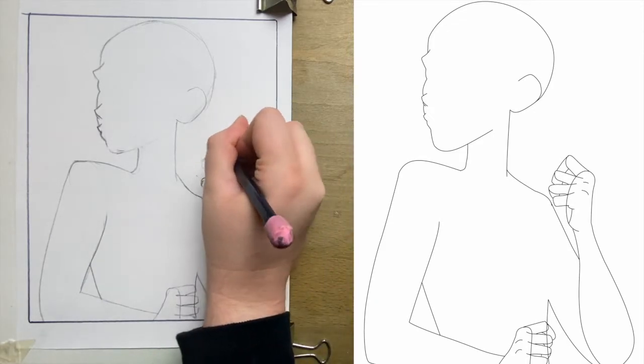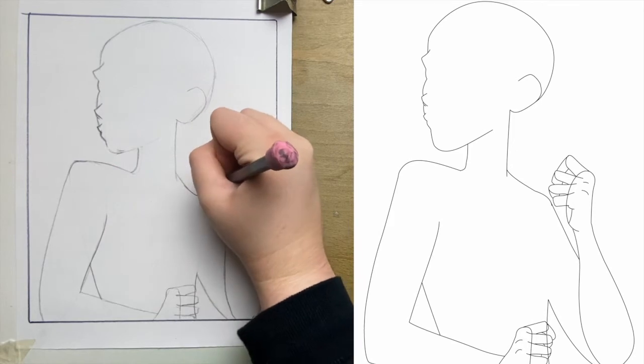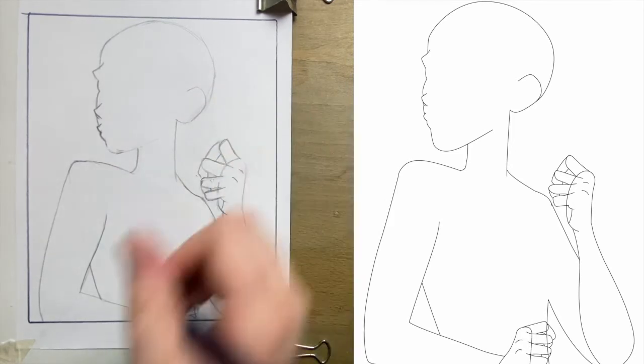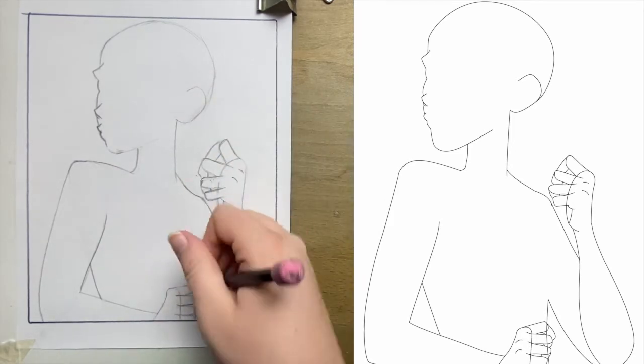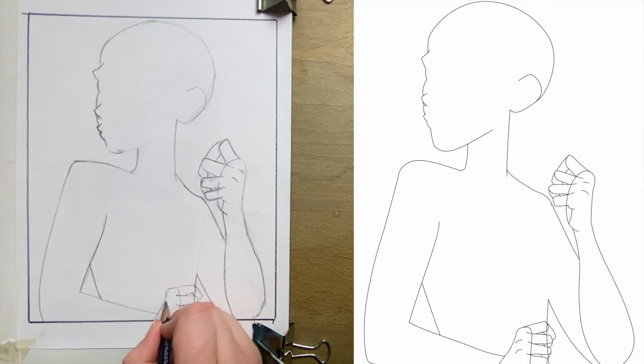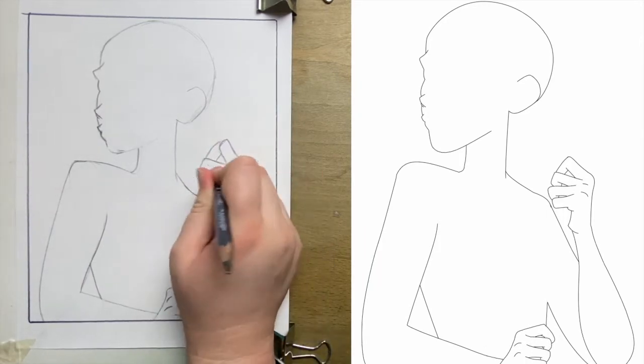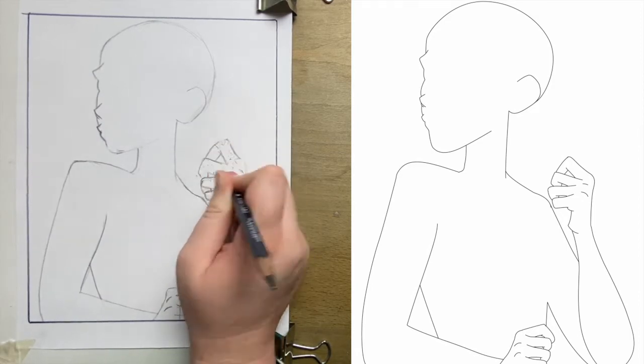Alright, so we're getting the next bend in the finger. And these are just little lines coming down and connecting to make it look like the fingers are curving in and wrapping around. A couple little lines for the knuckles as well. And we've got a little bit of erasing to do to clear all those lines in the fingers out.